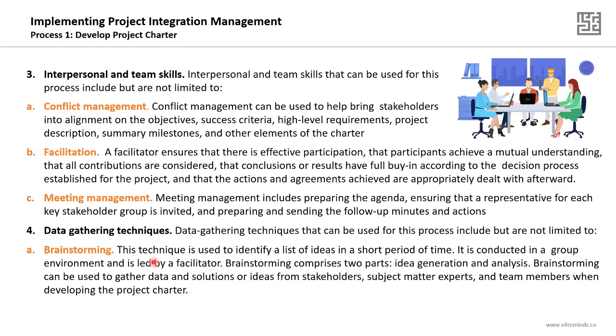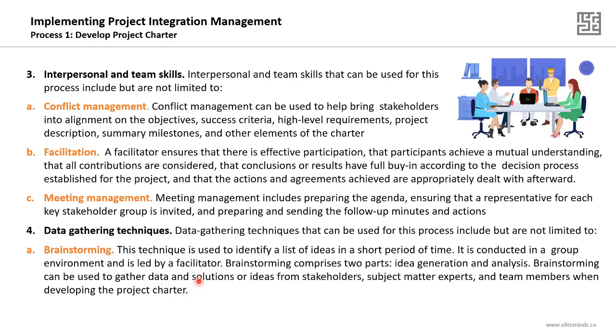It is conducted in a group environment, and it is led by a facilitator. So you cannot just brainstorm alone. You need to brainstorm as part of the group. This is the benefit of brainstorming. Usually brainstorming comprises two parts. The first one is the idea generation, where you will have a long list of ideas, and then you will analyze those ideas to shortlist them.